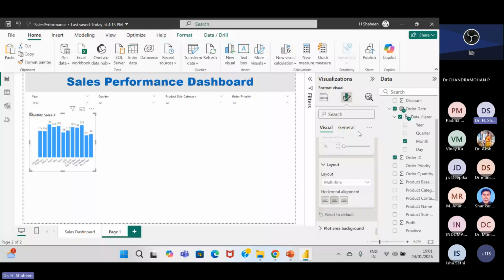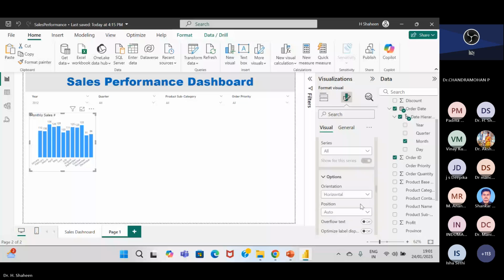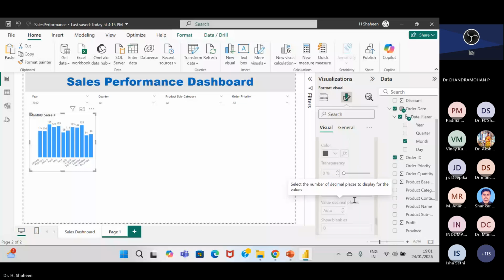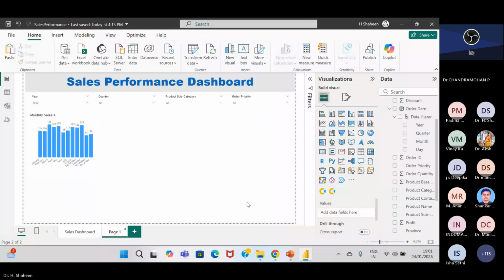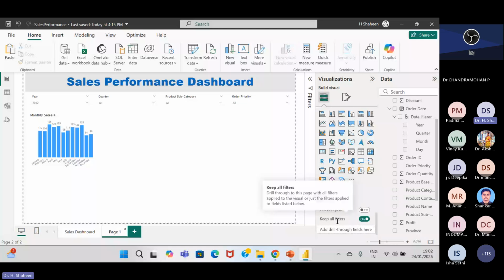If you want, you can increase the size of the data label as well. Finished?